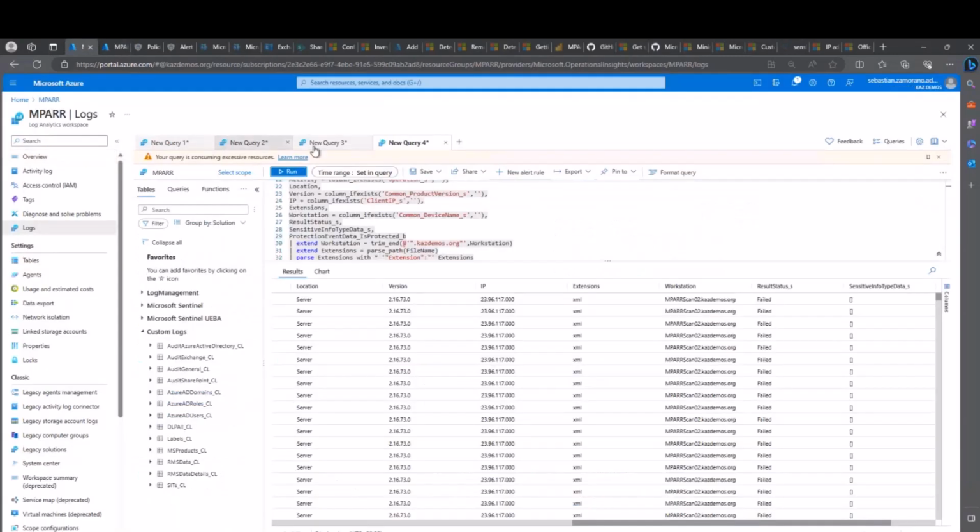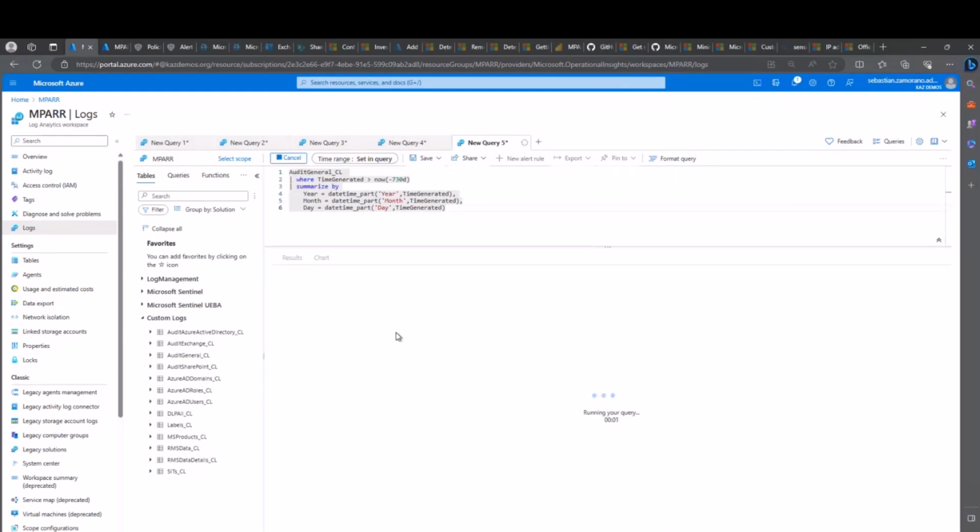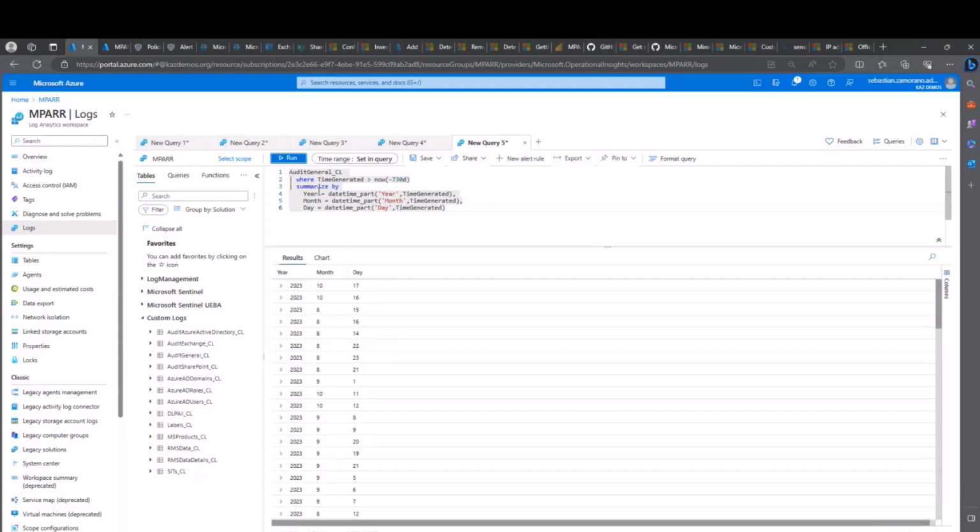And let me go here. This query returns all the dates separated by day, month, year, where I have some activities.